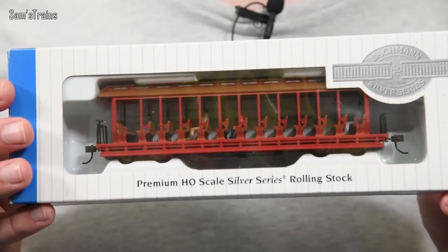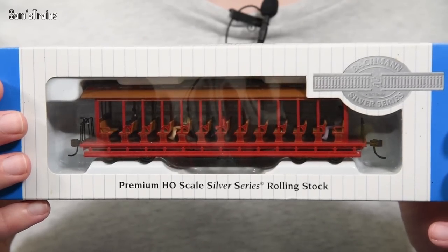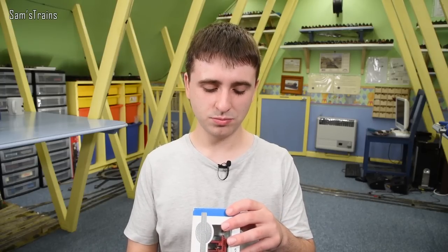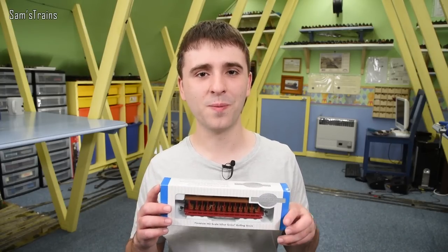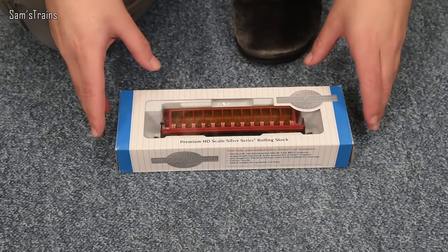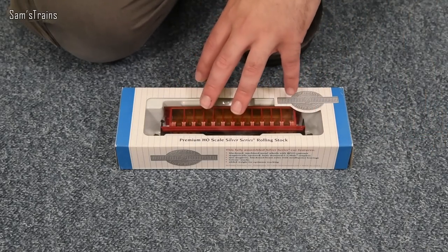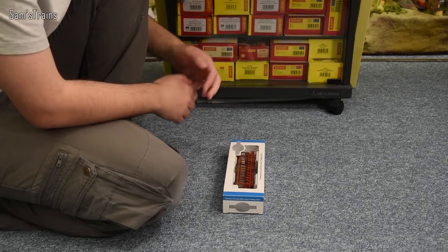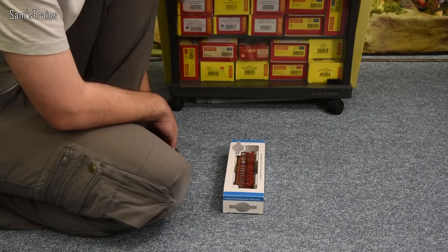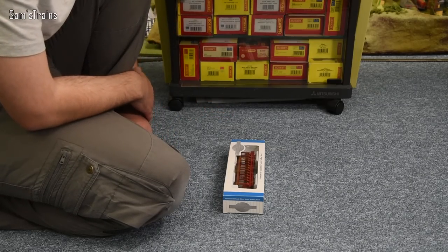Back in my next excursion cars — they do look pretty good quality. It looks as though we've got metal wheels on these, so they ought to be fairly interesting. So, just a quick look; let's open this up and see what it's like. According to the box, this is a Bachmann Silver Series model. I assume this is from the USA and not Bachmann Branchline. I don't really know very much about Bachmann USA, but looking at the quality just as it is inside the box, Silver Series obviously means this is some of the better stuff. The level of detail looks a lot better than some of the Bachmann USA stuff I've looked at in the past, and the metal wheels and decent-looking couplings all look to be really good quality.